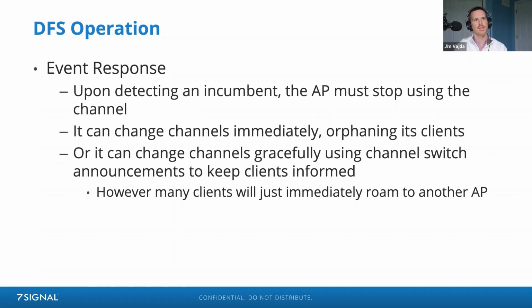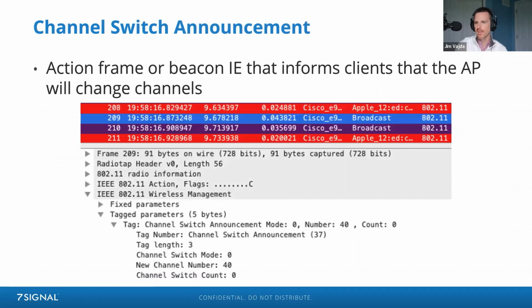That becomes a roaming decision, and clients are in charge of what they do in those circumstances. Often, when clients hear a channel switch announcement, they don't want to play the game and go to the next channel and try to follow the AP. They just say, there's another AP over here, I'll roam over there right now and avoid whatever might happen next. I think that's the most common behavior.